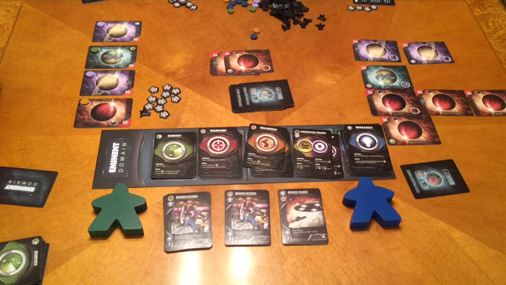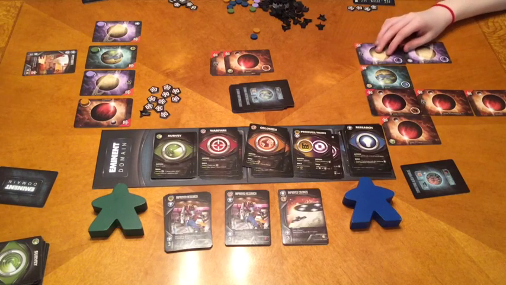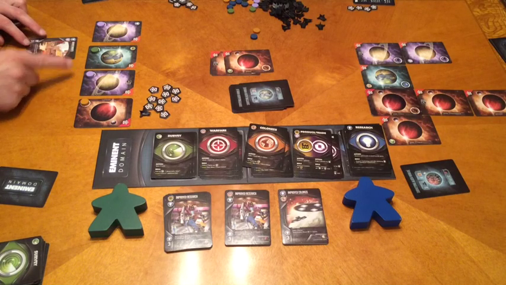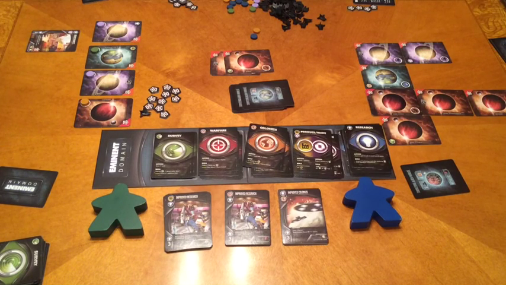And just draw back up. Your turn. Okay. So for my action, I'm going to play diverse markets. I'm going to get +1 influence for each type of resource that I trade this turn. Well, I've only got 3 different types, which makes sense because there are actually 4 different types.